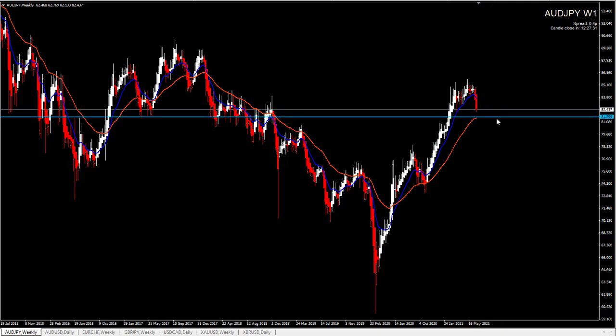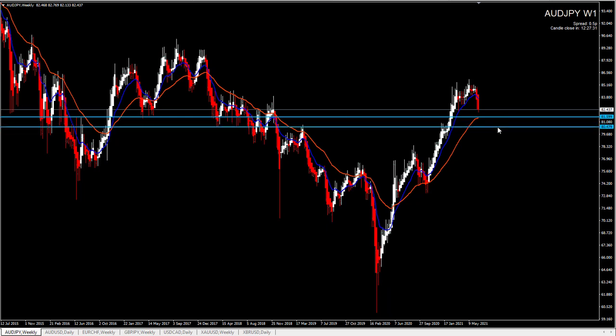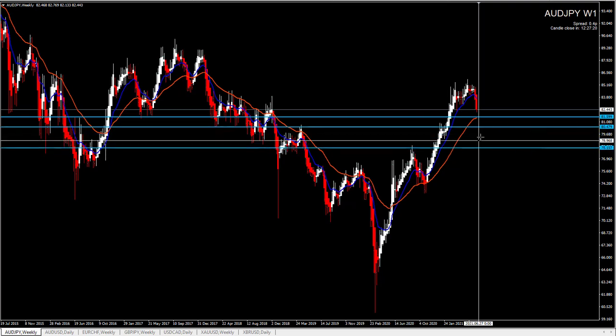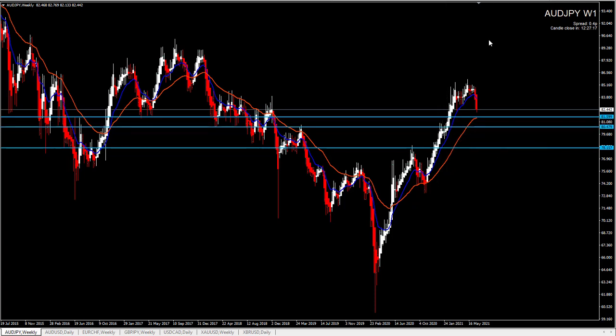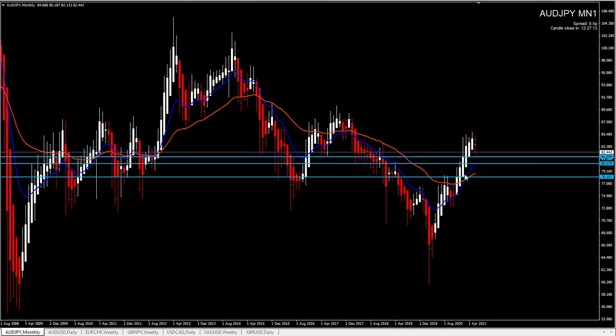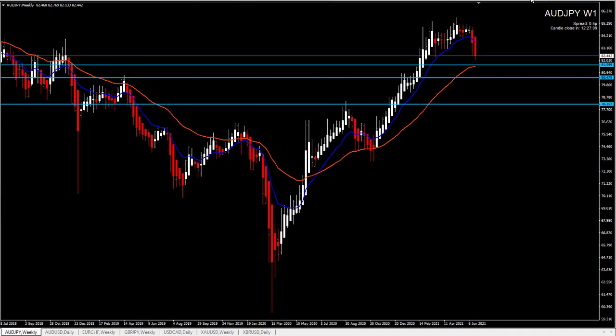36 EMA. The next level of support is lower, down here, which is not so strong in my opinion, and this one is lower, which is a little bit stronger than the previous one. We can also check the monthly chart, and we will see that this support below is together with the 36 EMA on the monthly chart, so it's also strong.